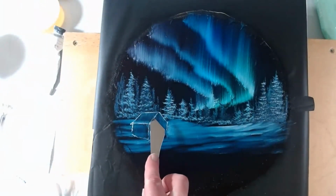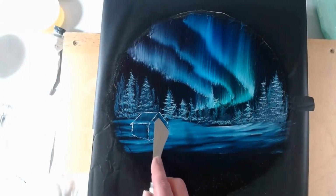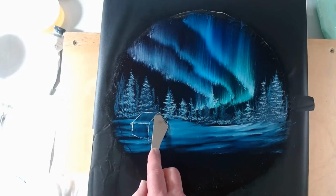And what I'm going to do is block in. Now what I'm going to do is I'm just going to block in the front of my cabin. Now remember I started off with my knife kind of flat? Well, isn't that lucky that the front of my cabin is exactly the right width for my palette knife.